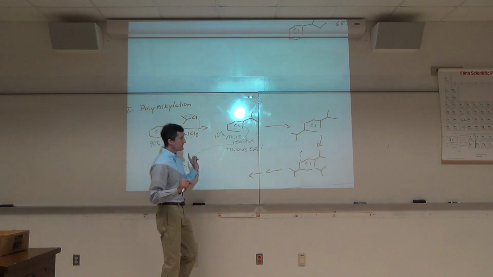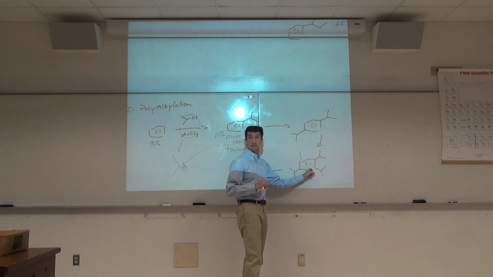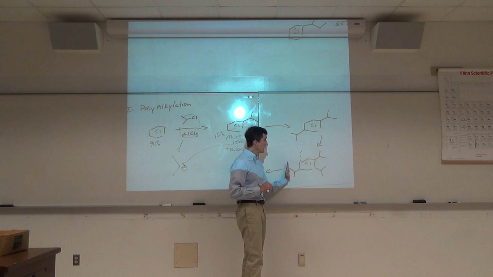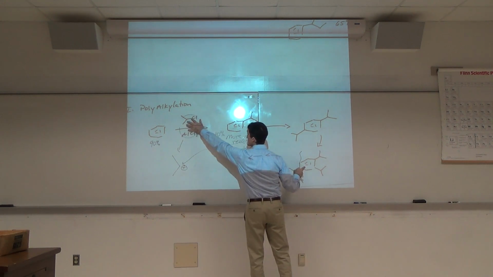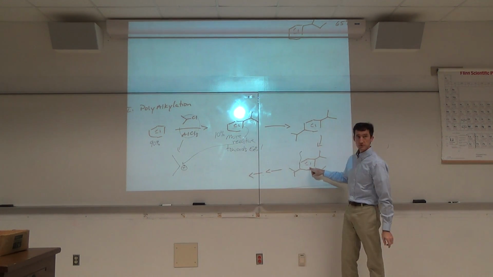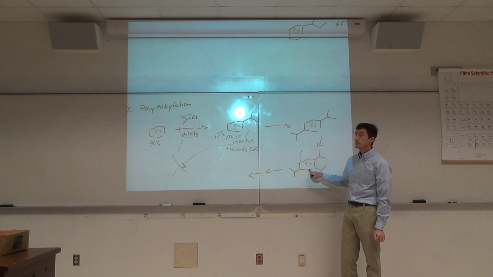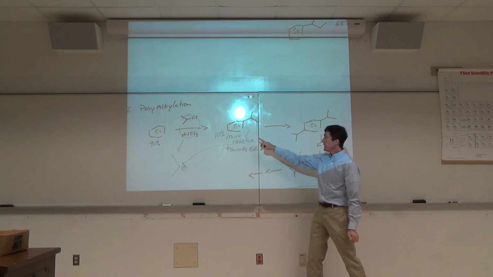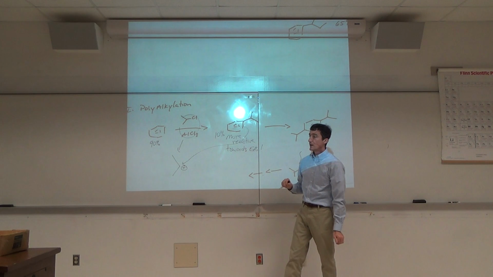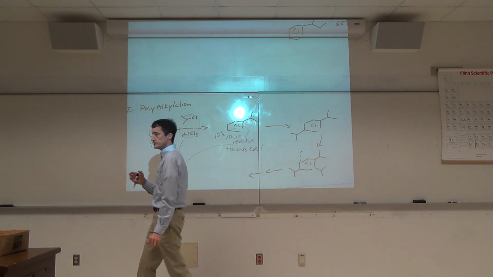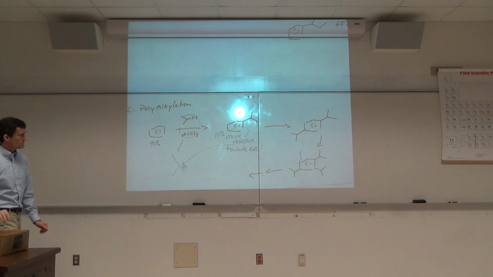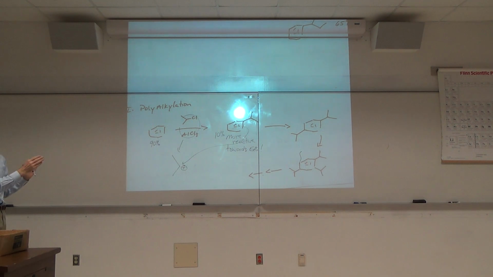Now, for example, if it puts 3 on and that's the end, and it doesn't put any more on, you can use 3 equivalents of your reactants, and you can probably make this in good yield. This is very difficult to make in good yield, unless you do some sort of tricky things. Remember, this is direct alkylation. This is a problem of direct alkylation, polyalkylation.